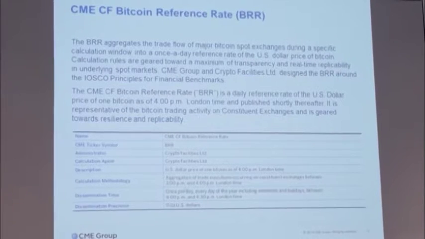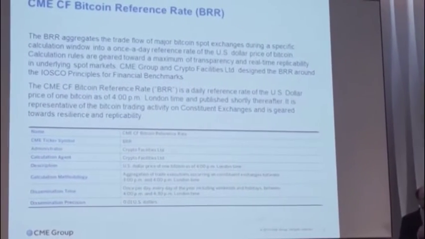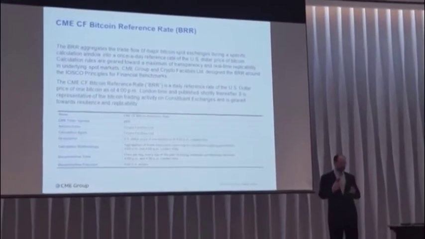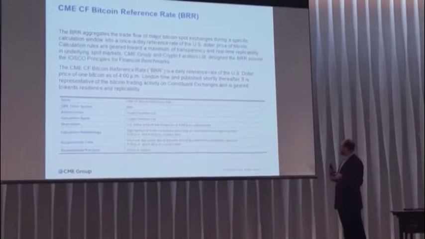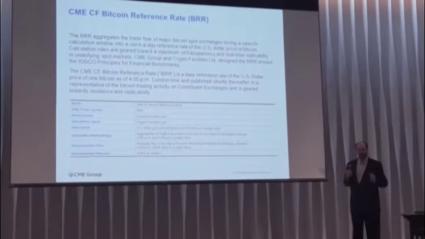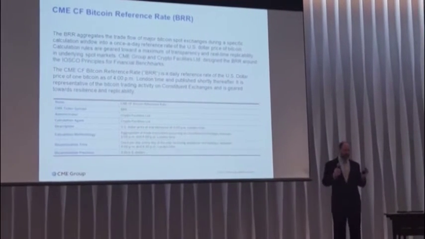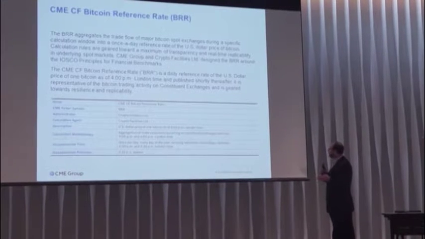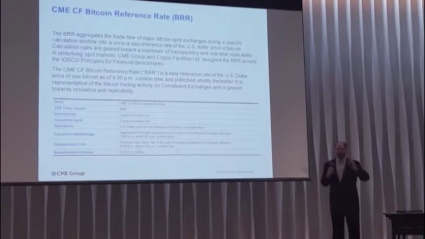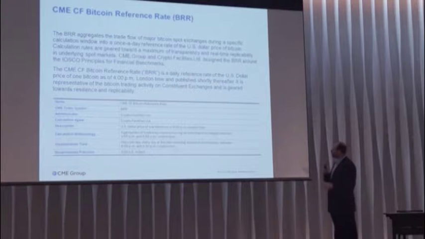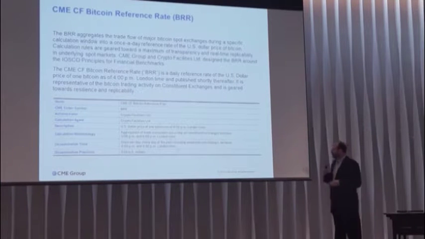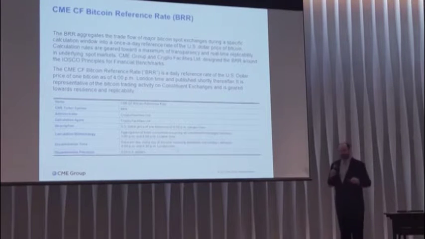So in order to create a futures contract, CME is very conscious of its role, both as a clearinghouse and an exchange operator, of being able to manage and measure risk. So in this case, in order to create a futures contract on an asset that is very difficult to get your head or hands around, we wanted something that would be less subject to price manipulation in terms of its pricing component. And so over a year ago, working with Crypto Facilities Limited out of the UK, we put our heads together and came up to form this Bitcoin reference rate, or the BRR rate.